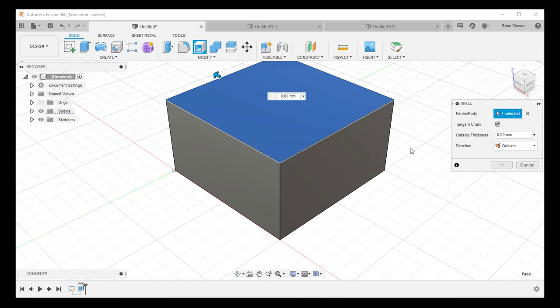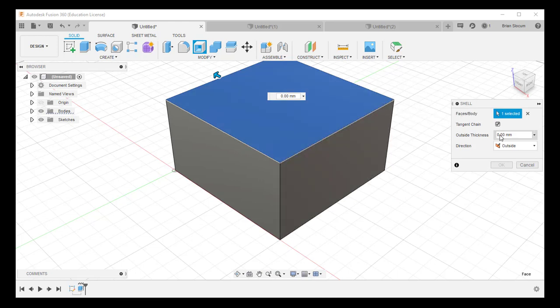So what outside does is it takes your geometry and puts the shell on the outside of it. So the inside volume of whatever rectangle you have would be this size, and then it's going to make it bigger than the geometry that you drew. So this is 100 by 100 by 55 tall.